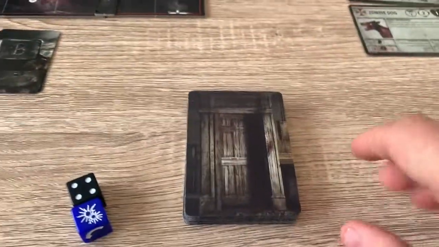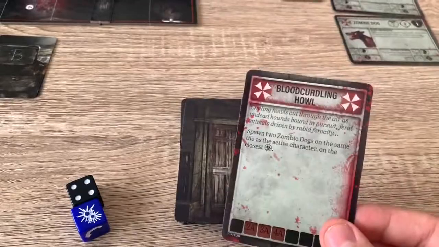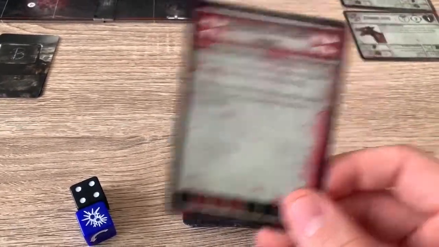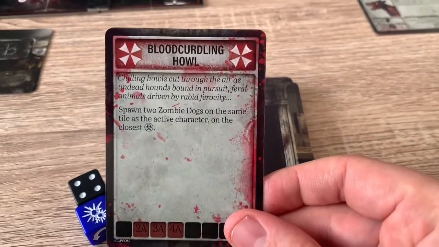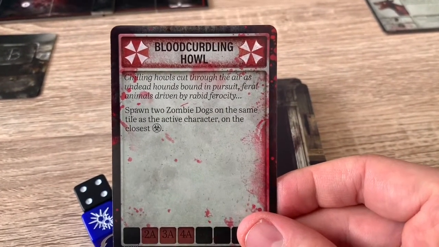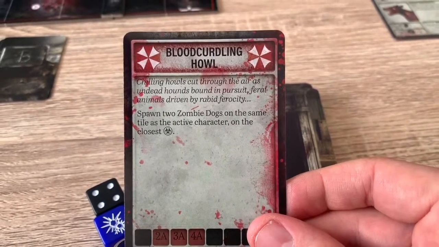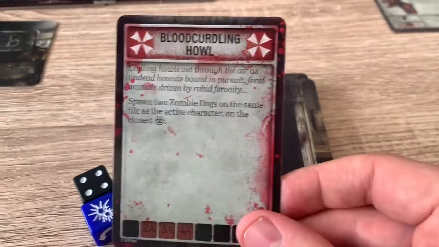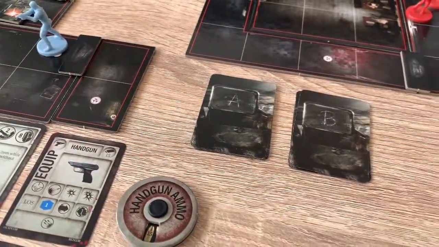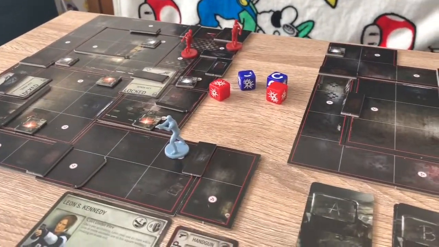Then onto the tension phase. There's the top part of this deck. Flip it over. Now, red's bad, green's good, yellow's tricky, red is bad. So we see here, blood-curdling howl. Chilling howls cut through the air as undead hounds bound in pursuit. Feral animal driven by rabid ferocity. Spawn 2 zombie dogs on the same tile as the character on the closest symbol. So look here, you see the symbols. So that's a really, really bad start. So we take 2 of the dog tokens.